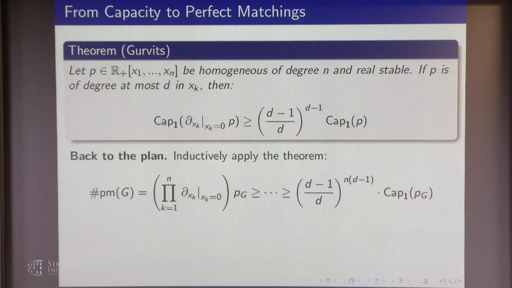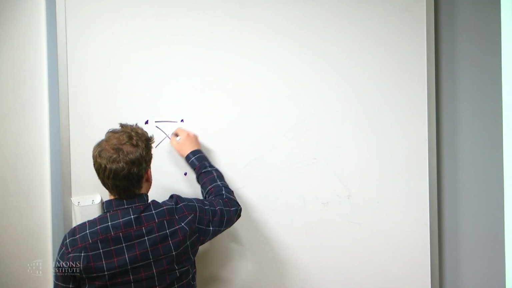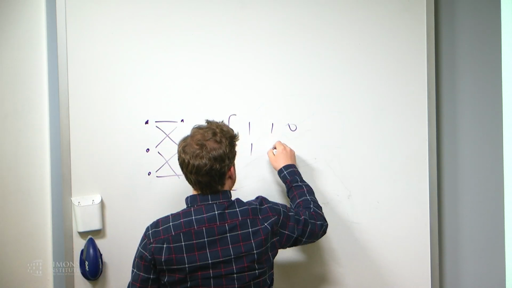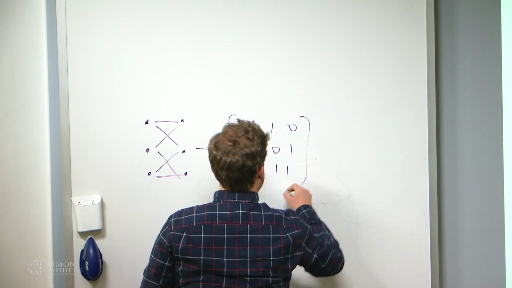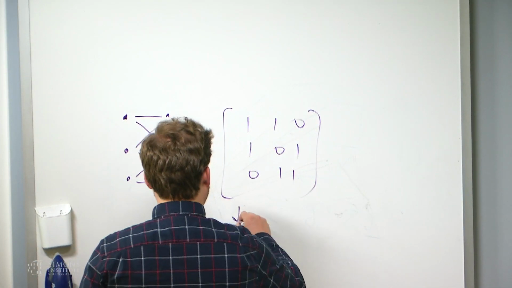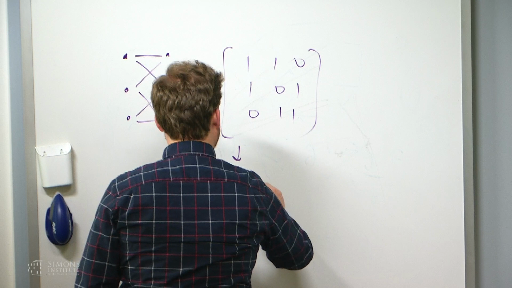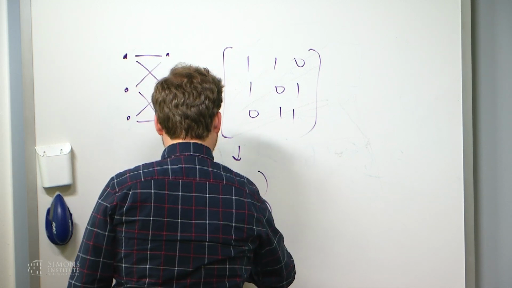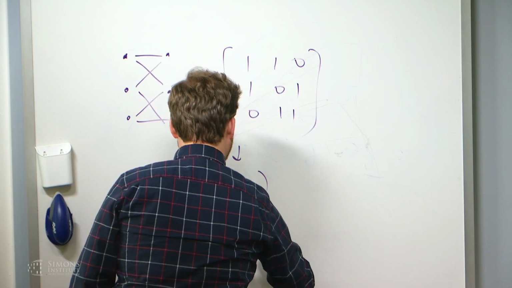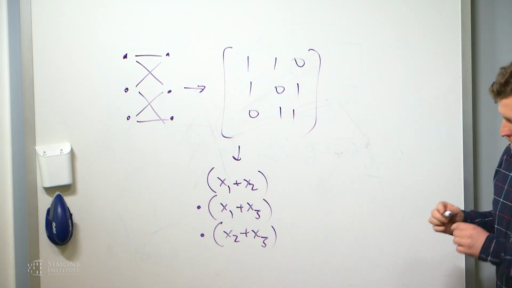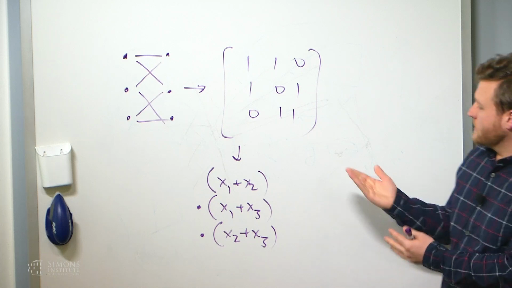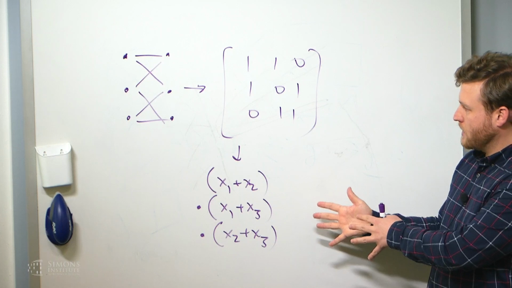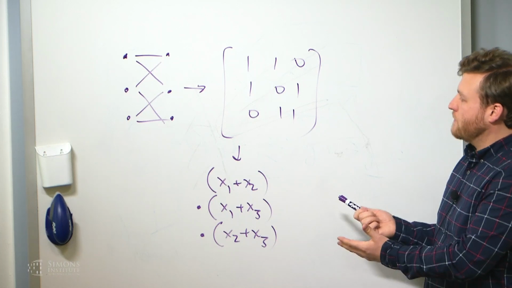let me write down some very basic graph here. Okay? And if I write down then the matrix associated to this, okay? And then I write down the polynomial. I'm going to write it in this sort of matrix form. All right? So the idea is then, what is going to be the degree? So this is a homogeneous polynomial, degree 3 in 3 variables. What's going to be the degree of the ith variable?